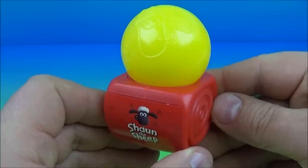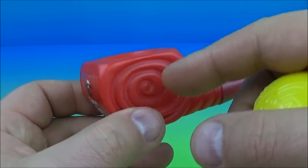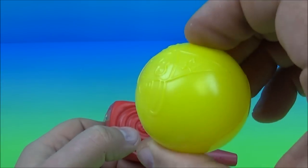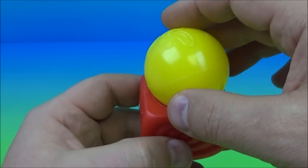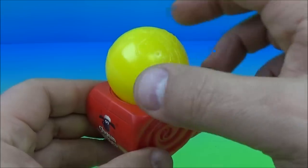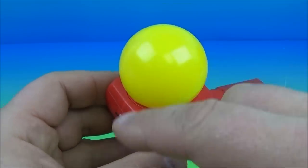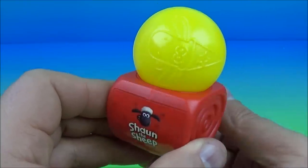Up next we have Sean's Party Trick. So this is like a giant whistle, like a party favor noise maker that rolls out — you've seen these at birthday parties before. Then you have this hollow plastic ball and you can kind of make out Sean's head on there. Basically all you do is blow at this end and it makes the ball hover and spin around a little bit. It's not actually a whistle — you're just blowing air. The harder you blow the faster it spins and bounces around. Really kind of neat.